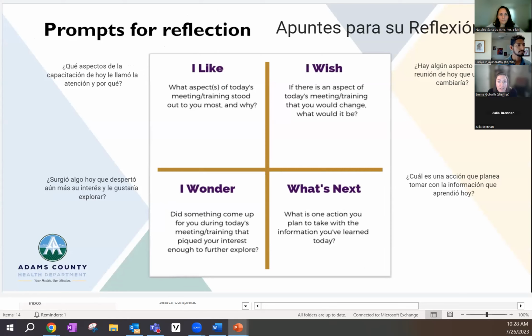This is a snapshot of another page in the Jamboard. This is always helpful for us, for you to give us your thoughts about how today went. So if you want to drop any sticky notes on this slide, I forget which number it is, towards the end, just curious to hear from you about what worked for you, what you might change if you had wishes, anything that you're just curious about that we didn't talk about today. And certainly always love to engage folks in thinking about what you are going to do with the information or the discussions that we had today, any action that you can take with you, whether it's sharing with other colleagues or spending more time on the data sites, or whatever else might make sense for you going forward. So I encourage you to use this tool. Next slide.